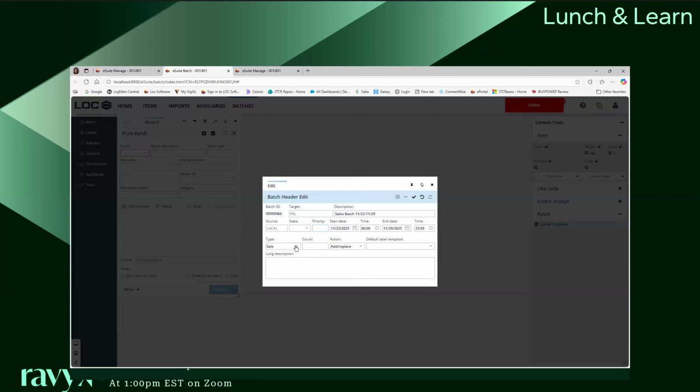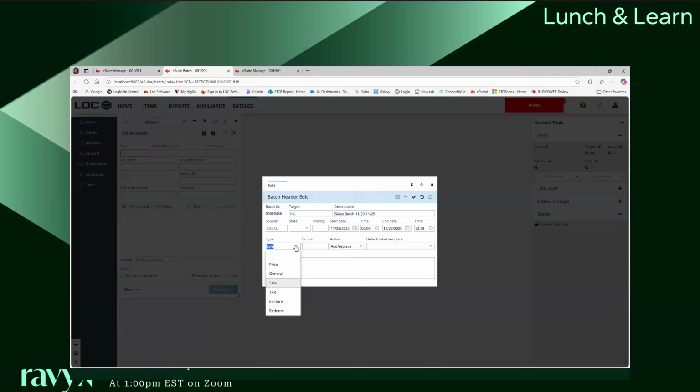And then down here, again, you don't have to touch these too much. You just really have to put in the description, or I recommend putting in a description so that way you have that in there so you know what this batch is. You'll have the type. So like I said before, the type is very defined. If I'm creating a future sale batch, then that is what this will allow me to touch. This is kind of the last step where you can change this. Because I went into price, it's only going to give me the other ones. Maybe I meant to say TPR, maybe I meant to do an in-store batch, whatever the case may be, you can change it here.